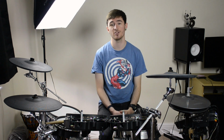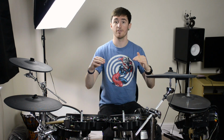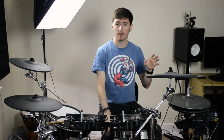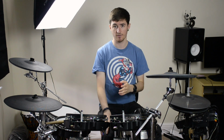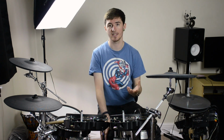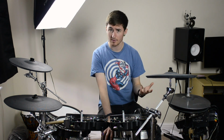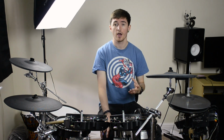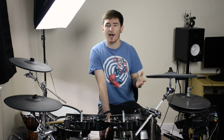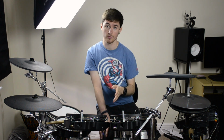There are so many variations of linear grooves that you can use. I recommend getting 16th notes and literally just moving the limbs to different surfaces on each one of the 16th notes to create new sounds and find ones that you like the most. You can also move the accent placements around, use the kick drum in there as well. There's so much you can do, and there is not enough time for me to go into all of it here. That might be impossible, in fact. So do that in your own time.